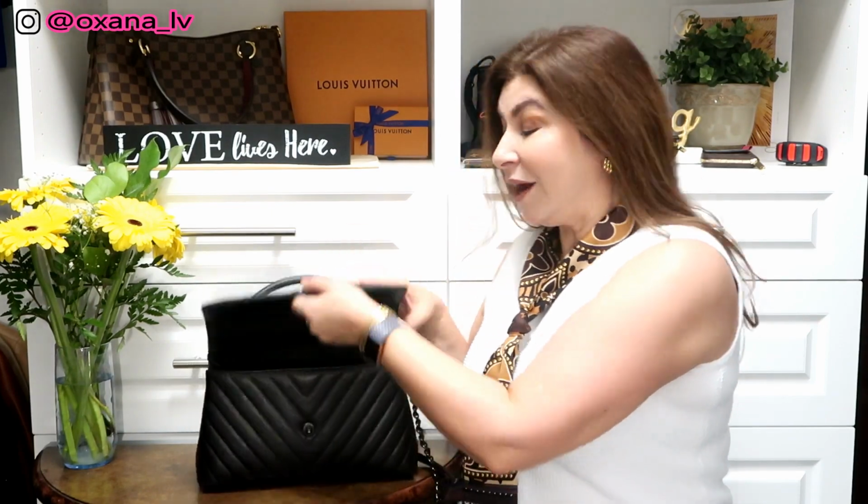And let's start with what's in my bag. I'm going to do really quickly the items that I have inside, and then I'm going to try to switch and see what's actually going to fit inside. So right now I have in my bag obviously my glasses.